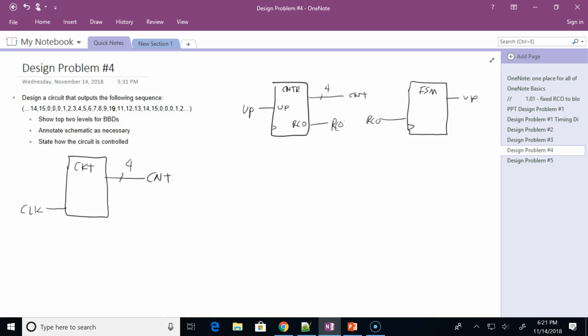So the issue is that what I'm thinking here is when it hits 15, I need to know that because I need to do something different after 15, which is those 3 zeros over here. Okay, so the idea here is it can hit 15, and I'm not gonna do anything for a while. Essentially, I need to output 3 zeros, right? Okay, so that means I have no real clever way to do it. I'm just going to throw 3 states down there and leave it there. At least that's what I think I'm going to do.